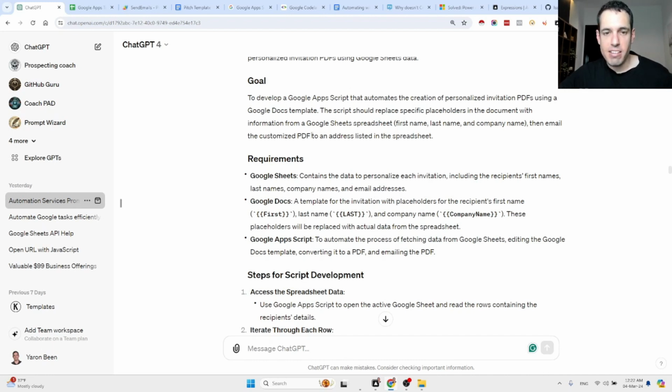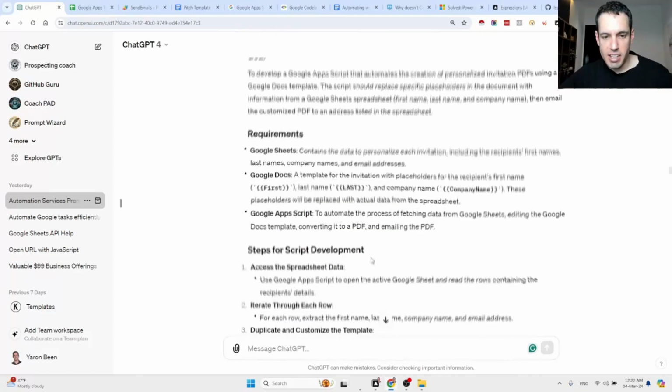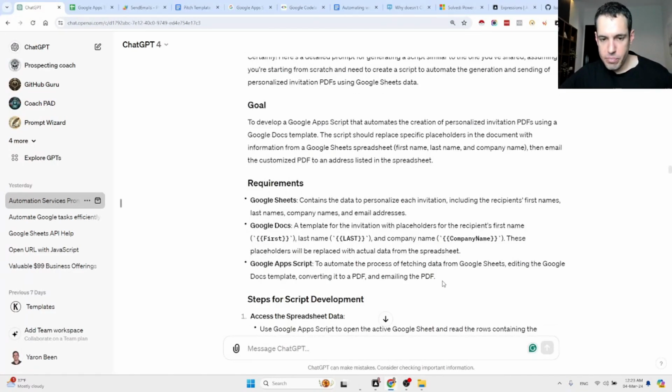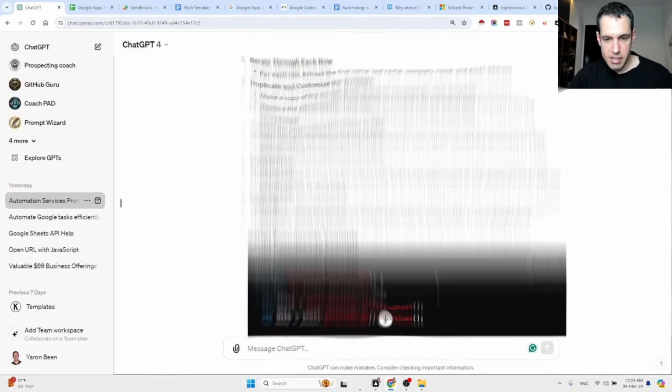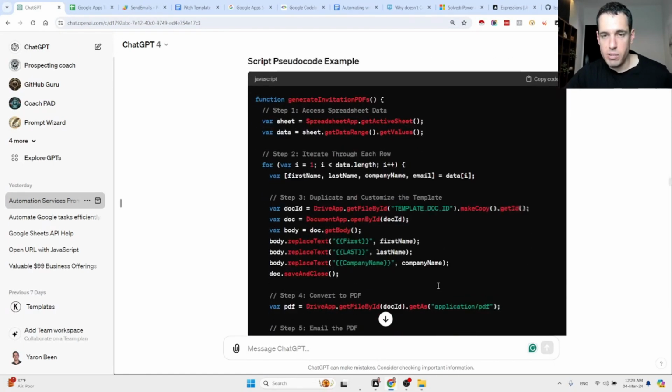Then email the customized PDF to an address listed in the spreadsheet. Requirements: Google Sheets contains the data to personalize each invitation, including the recipient's first name, Google Docs as a template for the invitation with placeholders, and Google Apps Script to automate. Steps for the script development. So you can see over here, and then you can see over here, it wrote the script.